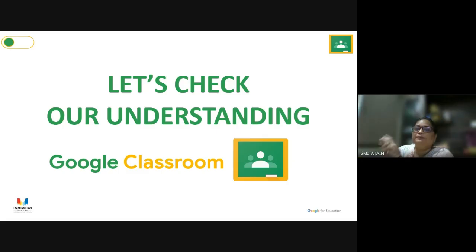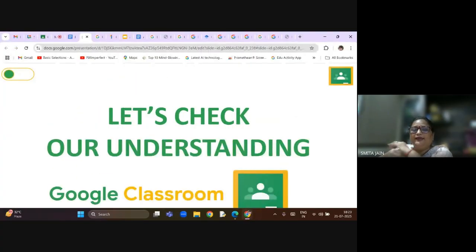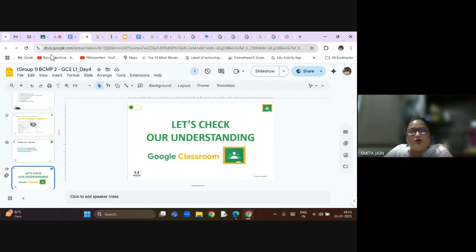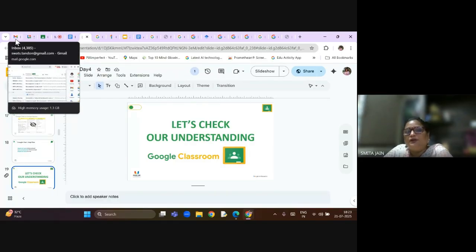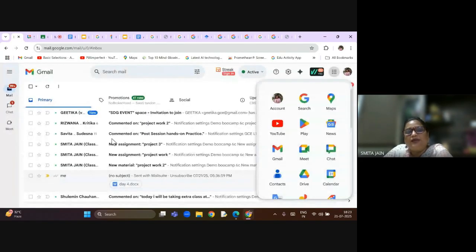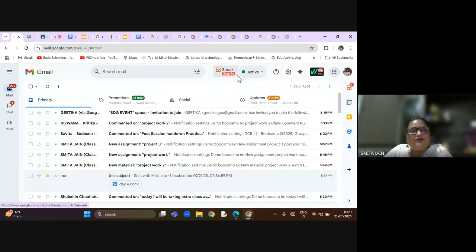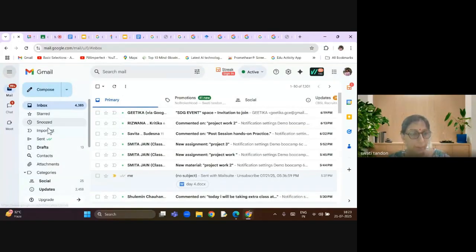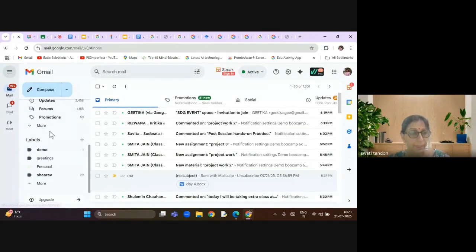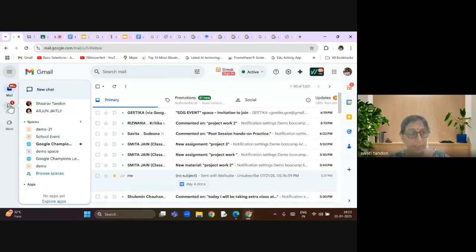One more thing, you can find chat in Gmail also. We have chat there, and you can use it directly instead of writing a mail to any person. You click on the 3 lines there, and we can have it from here as well. We can see our labels and our chat over here.